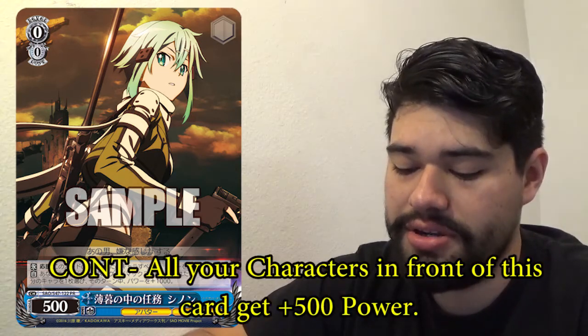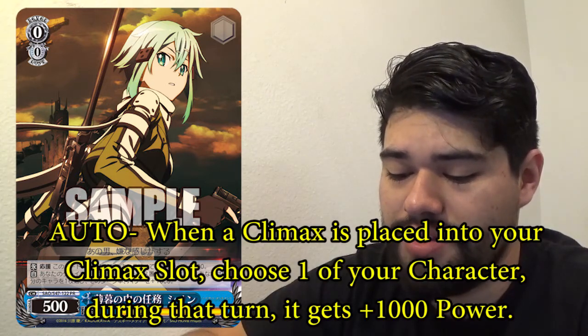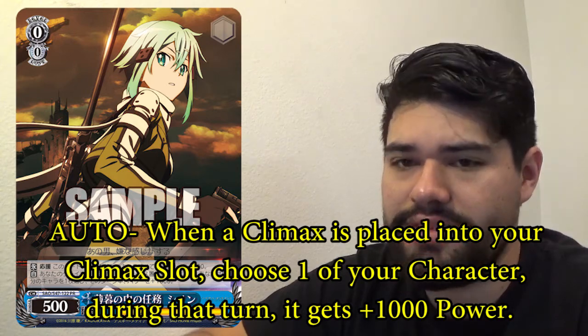She's a 0/0 blue avatar weapon character, and she has 2 abilities. Her first ability is this. Support, all your characters that run under this card get plus 500. Yay. Her other ability is Auto. When a climax is placed in your climax slot, choose one of your characters, during this turn it gets plus 1,000 power. Hey, wait a minute, that's this card.